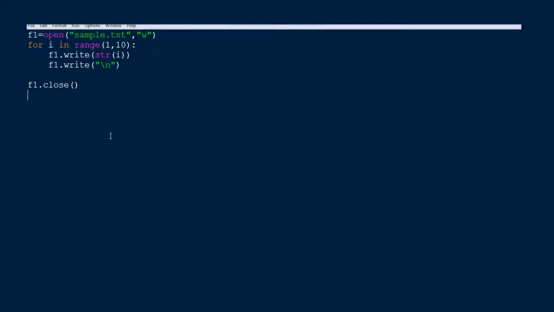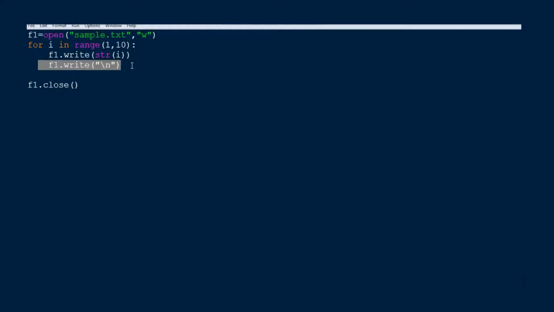Observe the monitor for the script. So, in the script we have a for loop that generates the range of numbers from 1 to 9 and it writes the number into the file. Here again we have opened the file sample.txt in write mode. We cannot write integers directly, so we need to convert them into strings and write. That is why we have used the str function, which will convert this integer into a string, and we are writing it into the file and appending one new line, so that every integer will be written on a different line. Then we close the file.